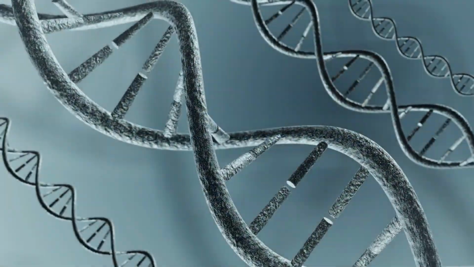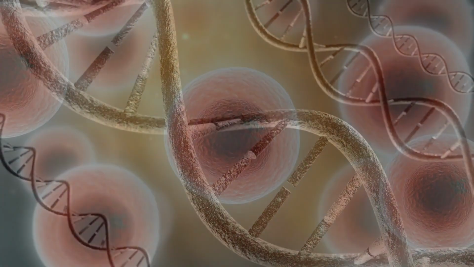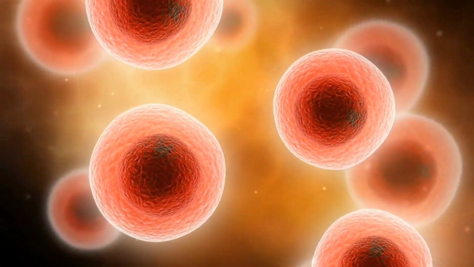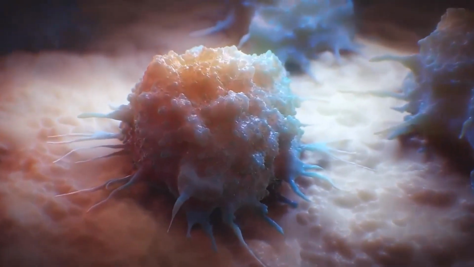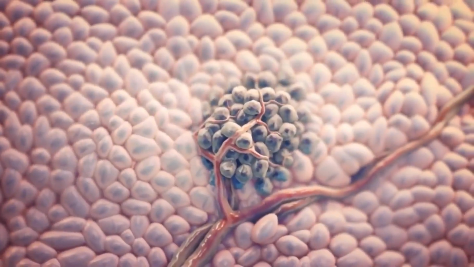DNA carries the instructions for the development, growth, reproduction, and functioning of all life. However, replication errors and DNA damage can occur in the cells of our bodies all the time. In most cases, they don't cause cancer or even mutation. Nevertheless, we know that DNA errors are the root of nearly 7,000 diseases.